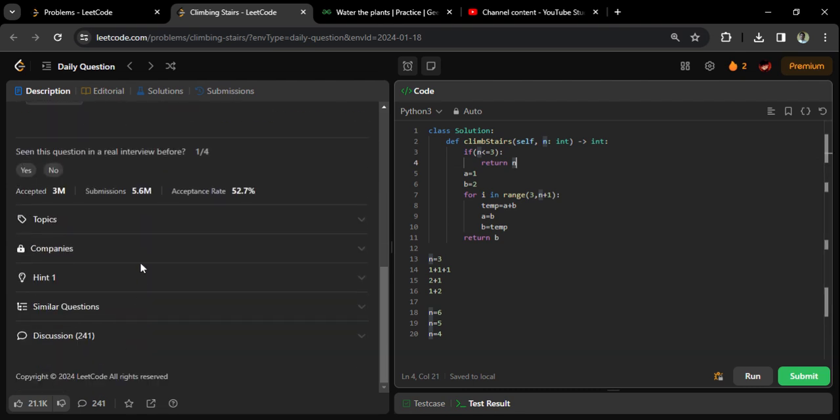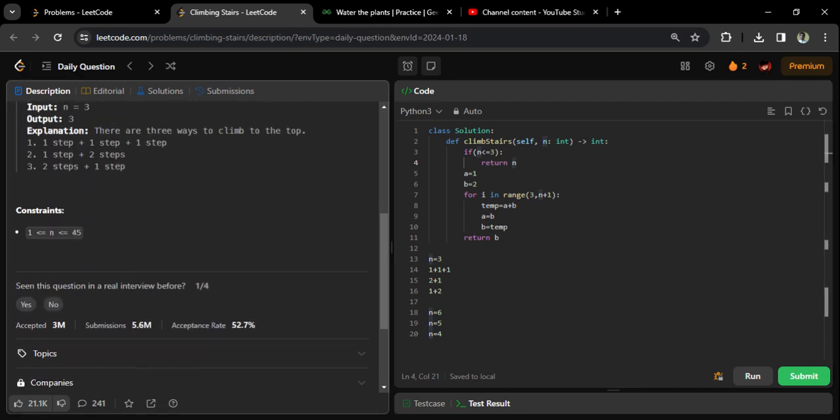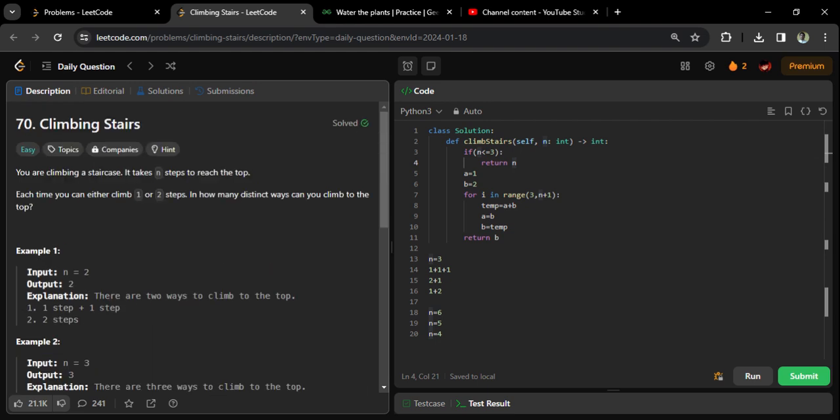And by the way, if you have seen, the range is very small, so don't worry too much about time limit exceeded. The range is very small, it's just 45 numbers. So if you simply write an if statement for the results, it's fine. It's not using too much space or compute power. As simple as that.